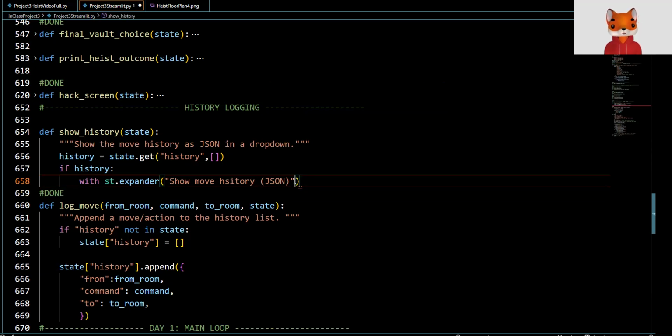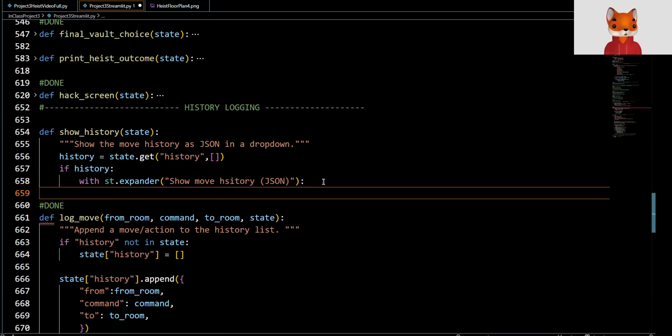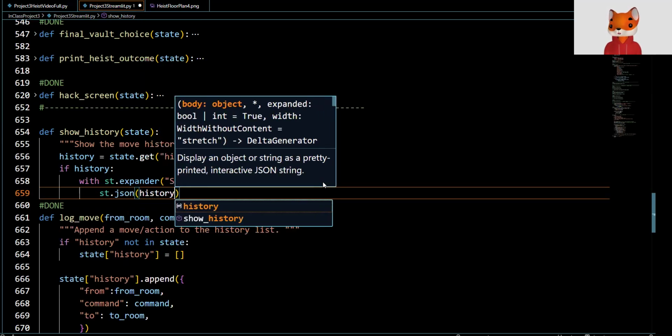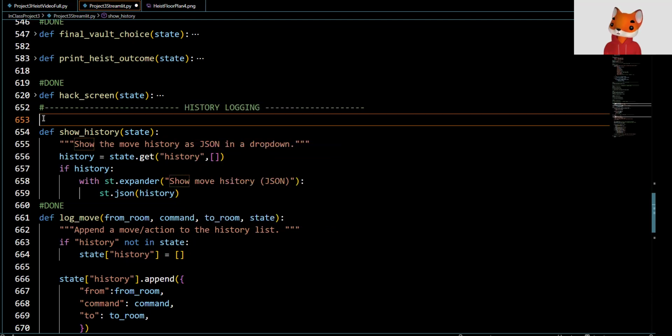And then here we are going to have our colon. And we're just going to use our st.json and pass in the history as a parameter there. So that's done.